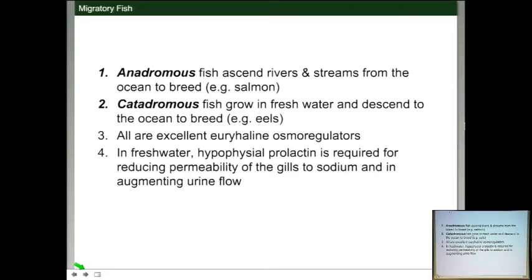Now, in freshwater fish, if you remove the hypophysis from the fish, and this is mostly the anterior hypophysis, they cannot do this adaptation back and forth. And the experiments described in the chapter will show you that prolactin is required to reduce the permeability of the gills to sodium and augment urine flow. So switching to the freshwater model from the marine model requires reducing permeability and augmenting urine flow. Without prolactin, the fish can't do that, so they don't survive very well. They know this because if you take the hypophysis out, they can't survive. But if you add prolactin in, then they can survive. So the function here is the prolactin function.